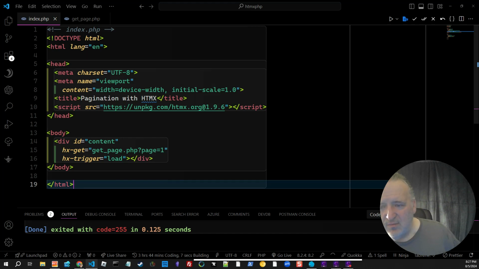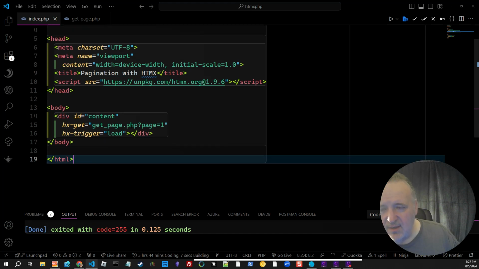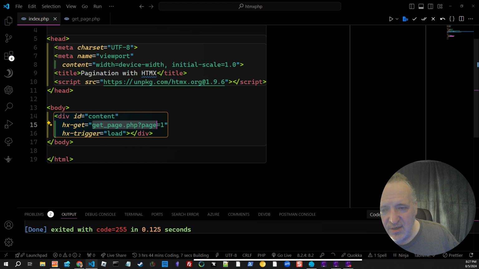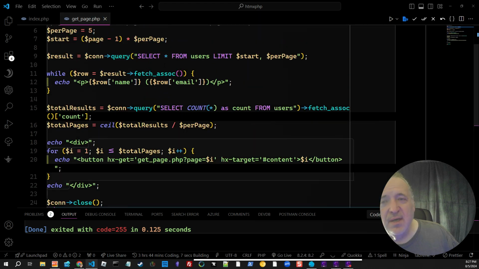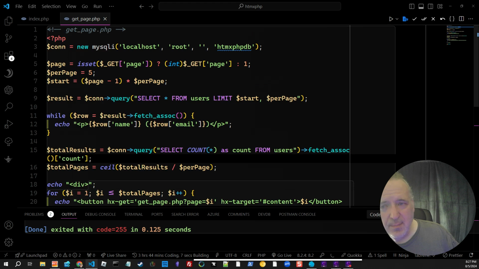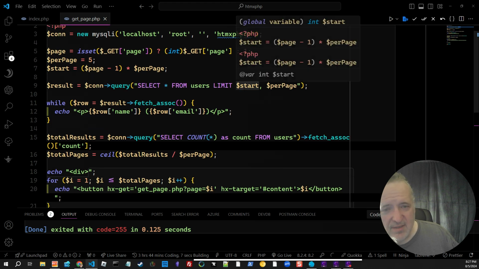So in here, you've got it loading the content. It goes and gets the page, and it tells them we really want to start with page 1. The trigger is when this page loads, that means as soon as this page loads and displays, it's going to go with this page. It's going to do a query of the database. It's going to get a certain number of records. This one's 5 per page. And it's going to query the database and say limit it.